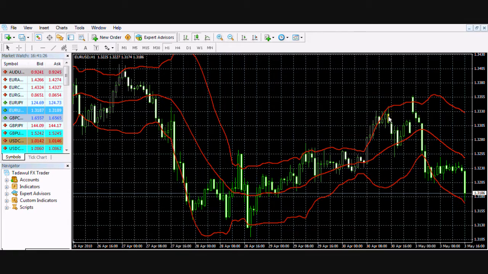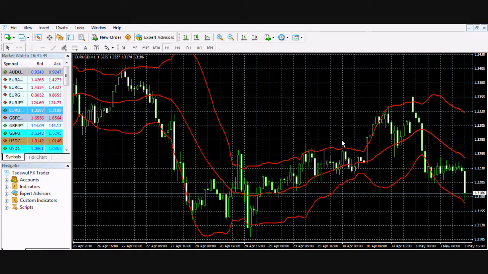40 pips or so, with a relatively low risk trade. If you put your stop loss maybe down here, a few pips below the second candle to close above the Bollinger Band, you would have been able to grab an easy 40 pips or so without a problem. So whenever the Bollinger Bands are tight like this, squeezed together, you're going to want to look for some sort of breakout.